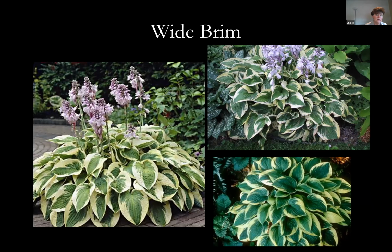Oh, Wide Brim. Oh man, I forgot about Wide Brim. Wide Brim is just huge. It's an absolutely huge, huge plant. I always forget about this one. And again, lavender flowers, heavily flowered, and that's why people absolutely love it. Again, this was 36 tall and probably 60 wide. So Wide Brim, they're not talking about the plant being wide, they're talking about the edge, it's like a wide brim on a hat.